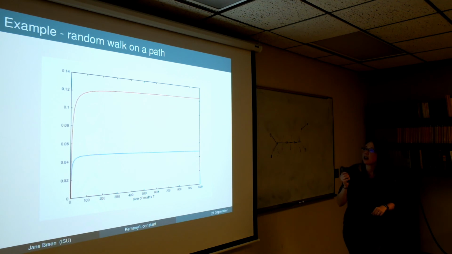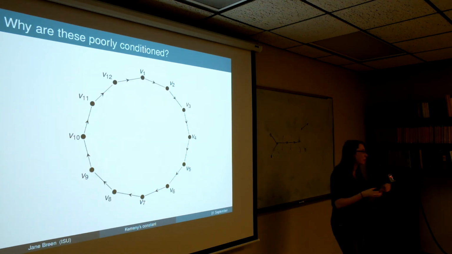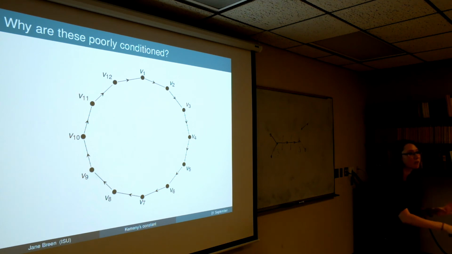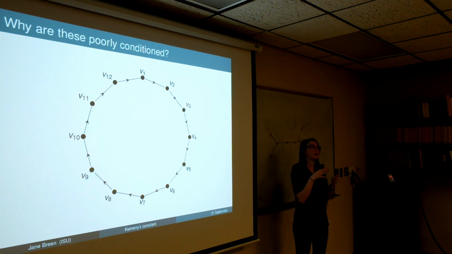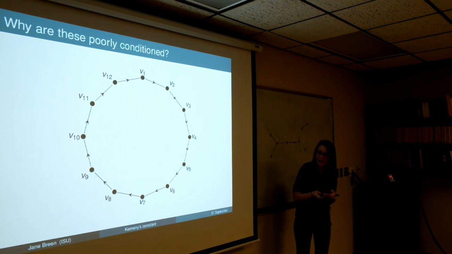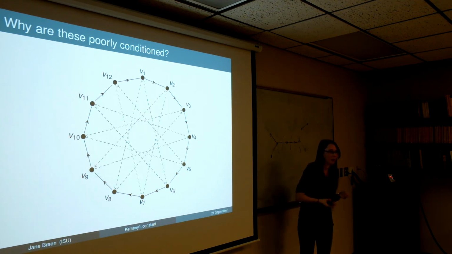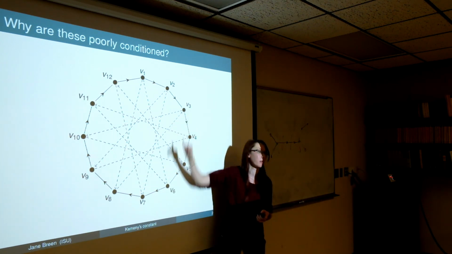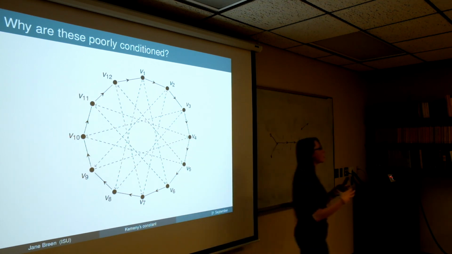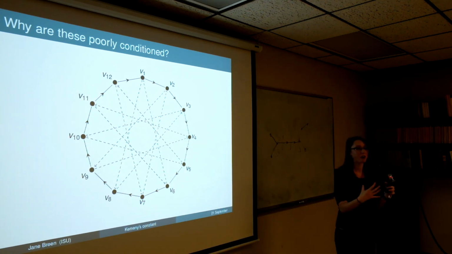Okay, and so, right, let's ask why these are poorly conditioned. These two both give me bad behavior in that they get close to the upper bound. And the reason is that the matrix E that gives me the worst possible perturbation, that gives me this big gap between Kemeny's constant of T tilde and Kemeny's constant of T, adds in all of these edges, right? It's kind of like small probabilities that when I'm here, rather than definitely going here, I could jump across. So it completely breaks the structure of my Markov chain and destroys that thing that's giving it small Kemeny's constant.